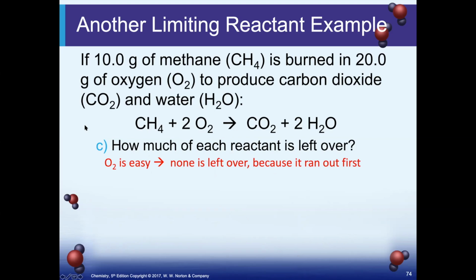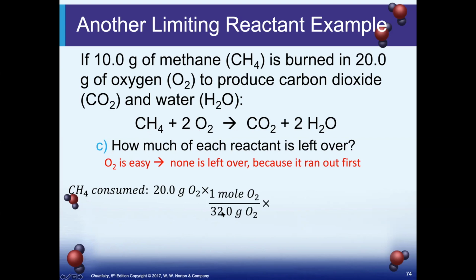What I need to do in this case is, if you don't mind, I'm just going to go through this in PowerPoint in the interest of time, because we are getting close to the end of class. We have to figure out how much methane was consumed, so we're going to use stoichiometry. Let's do that based on the amount of oxygen that was consumed, which is all of the oxygen. That's why I start with the 20 grams of oxygen. I know how much oxygen was consumed, and I'm going to use that to determine how much methane was consumed.